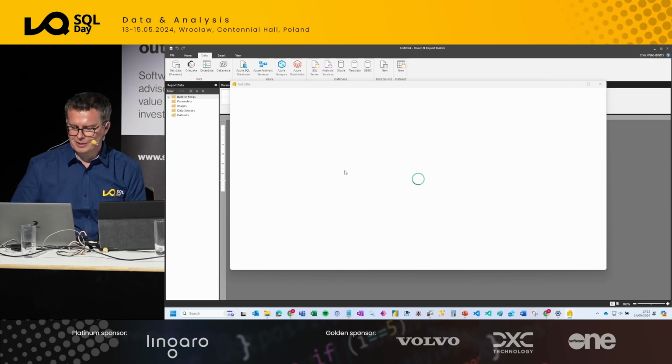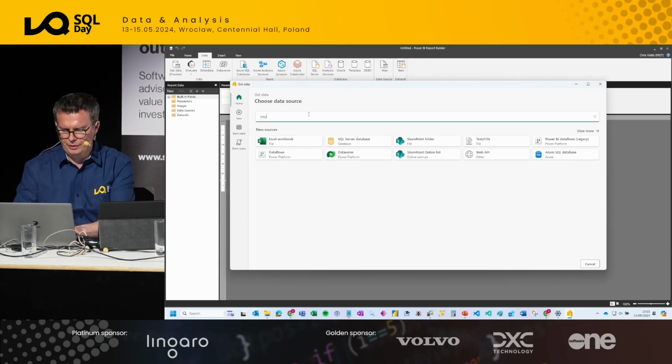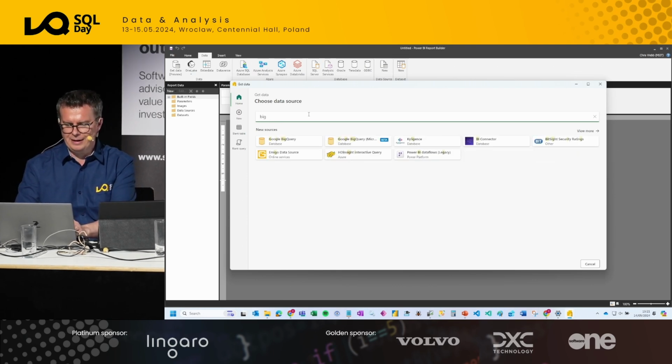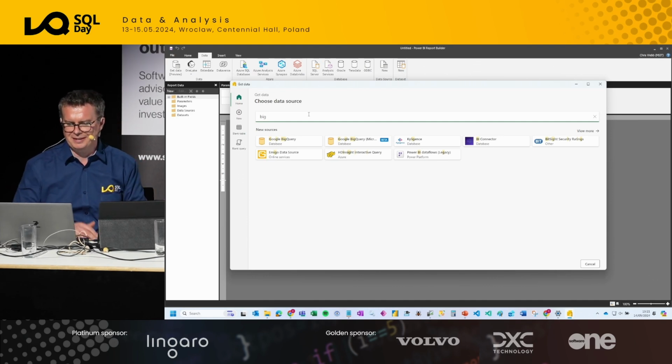And here we'll be able to see all of the exotic data sources that we can connect to. They're not all shown here, but look, I can now connect to Snowflake. I can now connect to Google BigQuery and Kyligence and HDInsight and whatever Amigo data source is, I don't know.